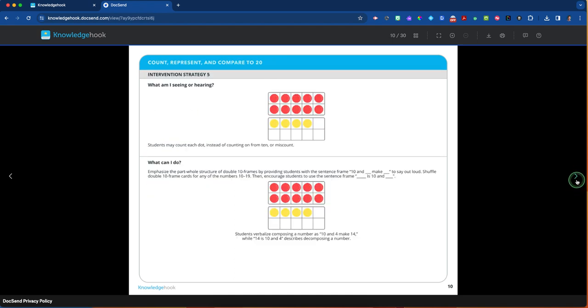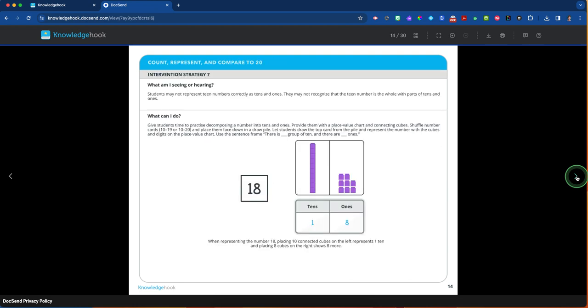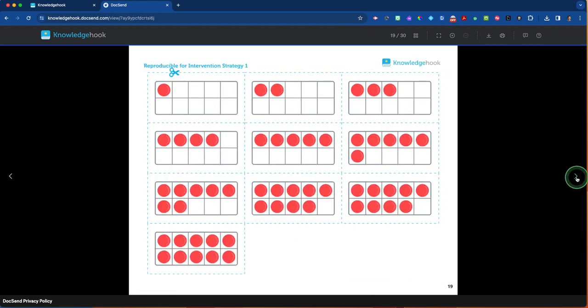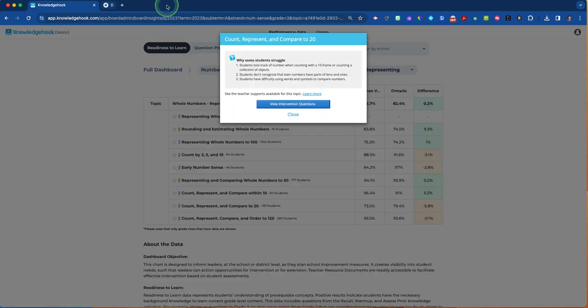It's the most powerful tool within Knowledgehook, and yet very few people know about using that light bulb. I'll show you what it looks like for them just in case you haven't seen it. What's awesome is they can either download this or just print it. Now they have so much work for remediation to go through with these students, which is vetted, by the way, and proven by research, which is huge.